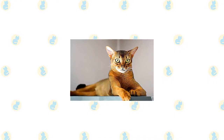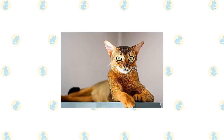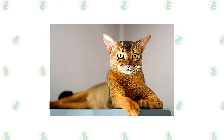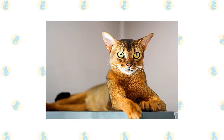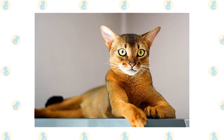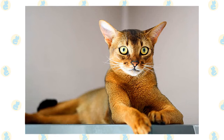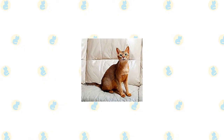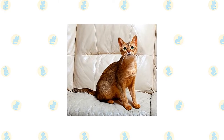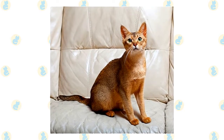Of all the cat breeds, the Abyssinian is perhaps the one who lives life to the fullest. He climbs higher, jumps farther, plays harder. Nothing escapes the notice of this highly intelligent and inquisitive cat, a quality that makes life with him both endlessly entertaining and continuously challenging. Staying a step ahead of an Aby, as the breed is nicknamed, or even just keeping pace with him, requires the fancy footwork of a Fred Astaire, the brain power of an Einstein, and a sense of humor that never stops. You never know what he'll get into next, although you can assume that if you have something or are doing something, your Aby will want to investigate it closely. Some people refer to the cats as Aby grabby because of their propensity for taking things that catch their interest.